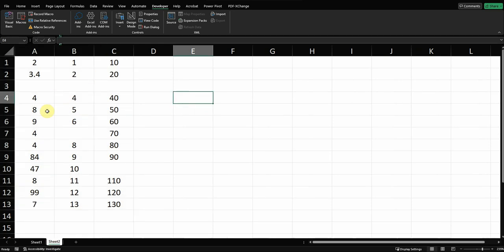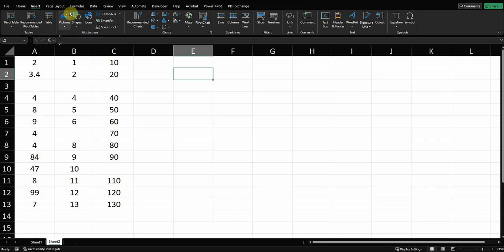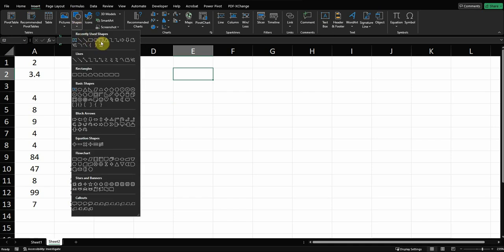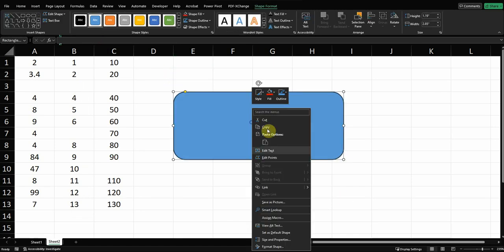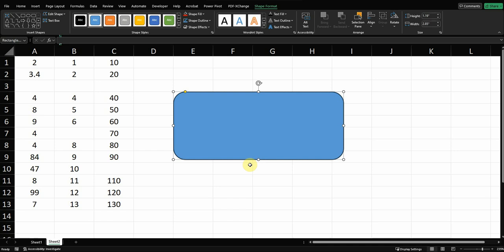Let's talk about this example here. What I did, I just connected the code to a button here. Let's create a button, for example, here, any shape you like. For example, I choose this shape, and then I right click on it and I write here "delete".